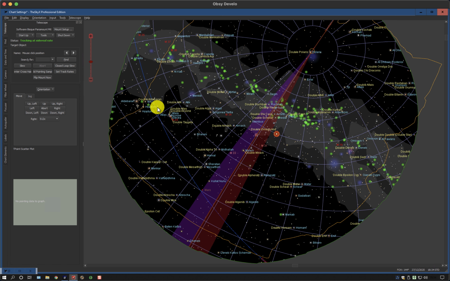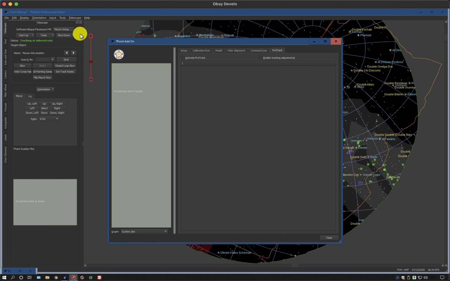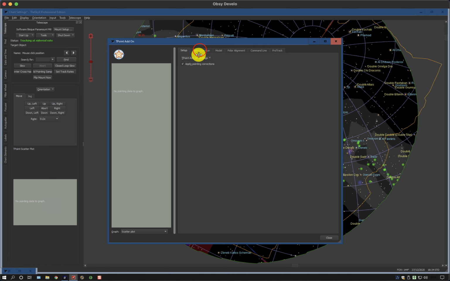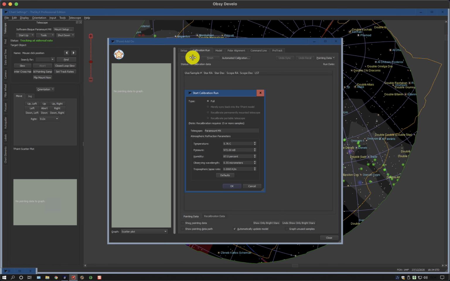And we already know the scale of the camera, which is useful. We're going to need that. And in the telescope tab, there's TPoint add-on. And I hit the setup tab, and I'm going to hit this tab here, which is add-on settings, and do new. I'm going to clear it all, and then I'm going to hit the calibration run and hit start.